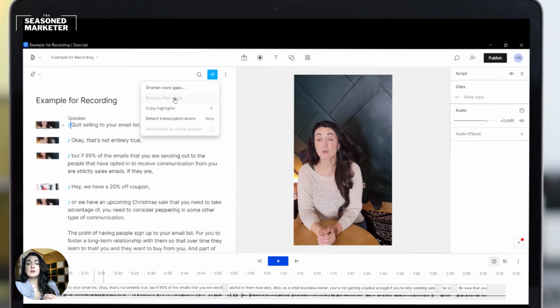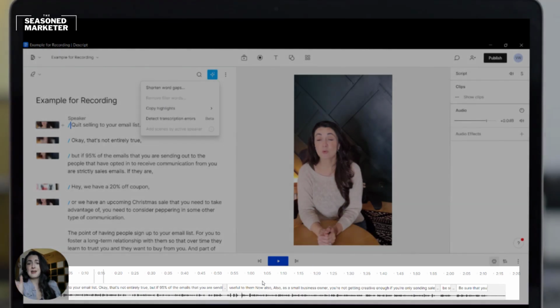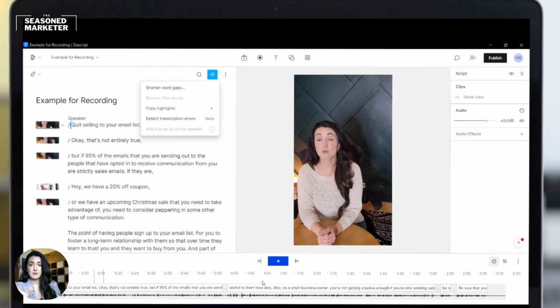And so what it will do is it will identify the words like and like, and you can even give it other words to look for, and it will auto select those all at one time, and then all you have to do is hit remove and it will delete it all at once. And so you're not having to go in and splice it like you traditionally do in other editing programs where you're having to come down here and look for those words and then edit out those frames of the video. Here it does it automatically for you.